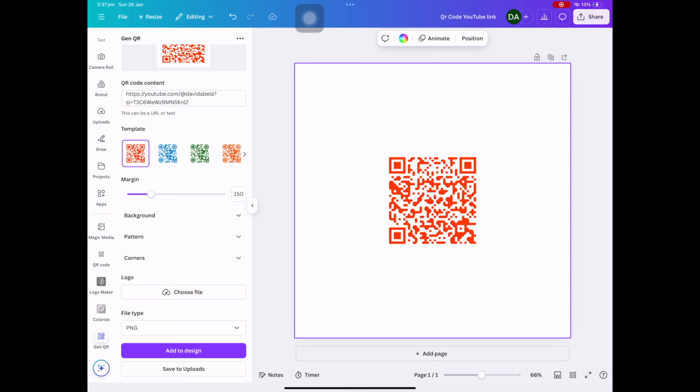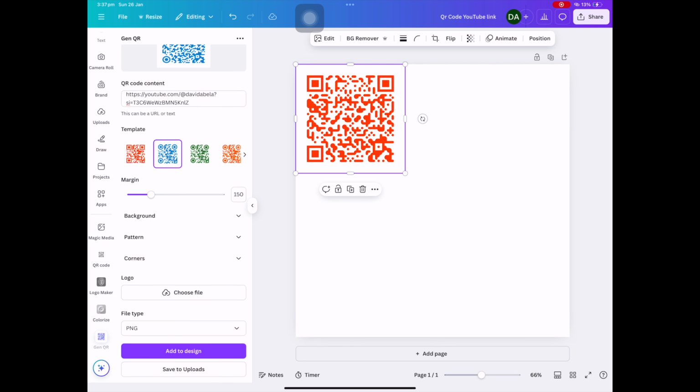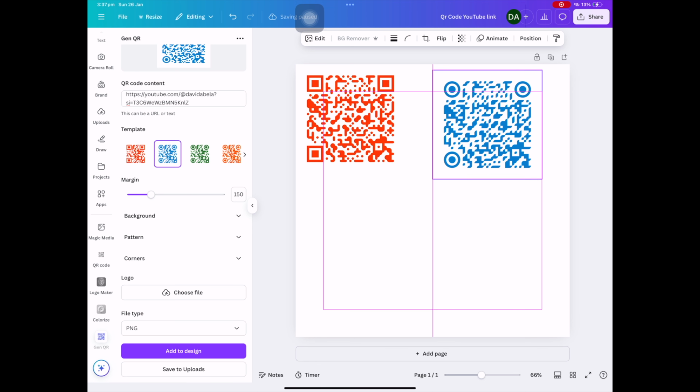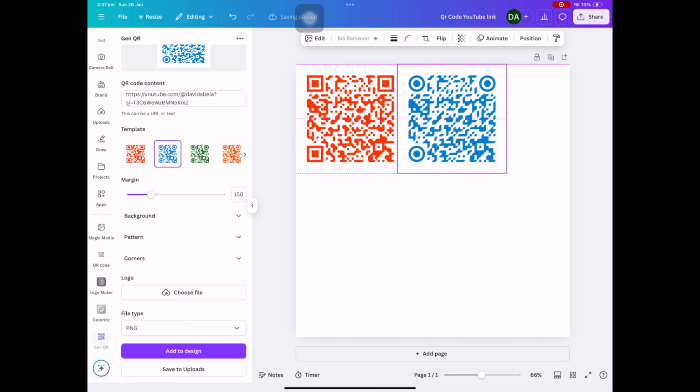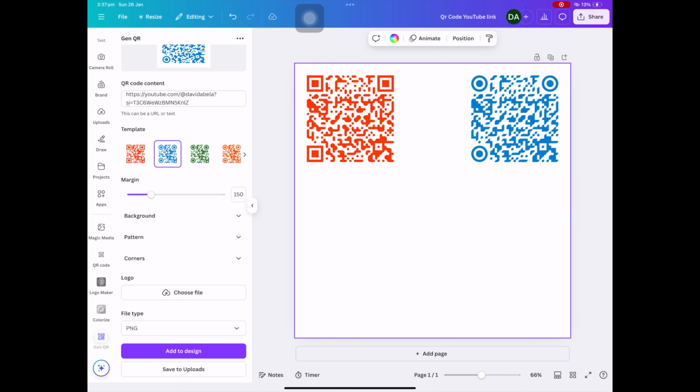Now, what I'm going to do is pick this up and put it in the top left-hand corner. All right. Now, for instance, if I was to go to that next one, the blue one, add design, it's now completed exactly the same thing. I'll put it up into that top corner. And if you were to scan any of those QR codes, it would take you to exactly the same address, okay?